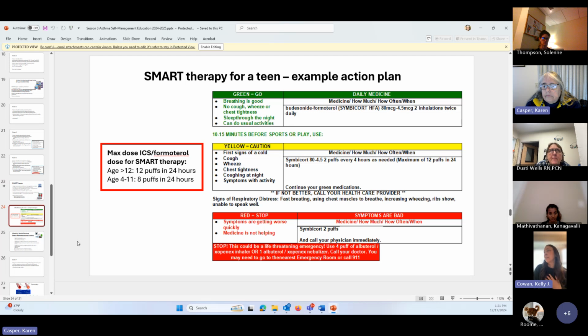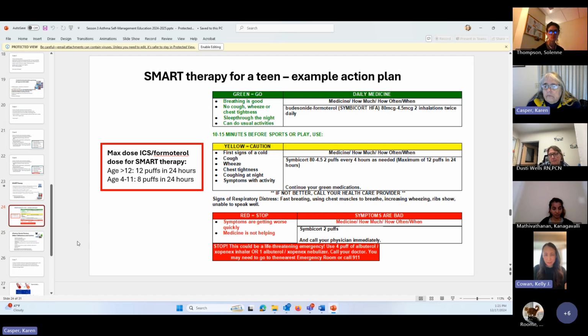I had it come up once where the nurse had asked the family, because they were going on a field trip, and they thought the family needed to bring both in so they could go on the field trip, the albuterol or Symbicort, but that would be okay. They worked it out with the parent, but it would be okay to just bring one. They can have a rescue medicine, or they don't have to have both.